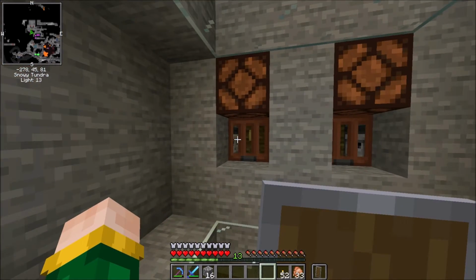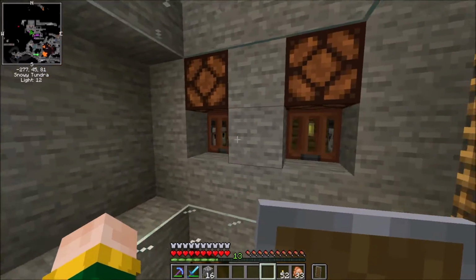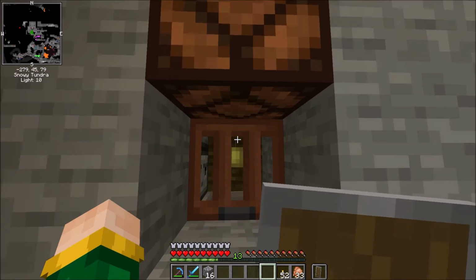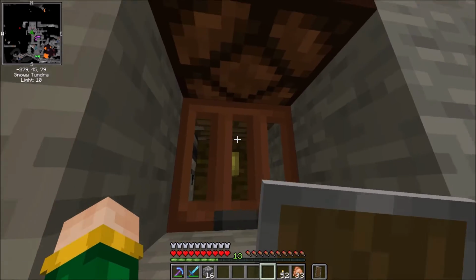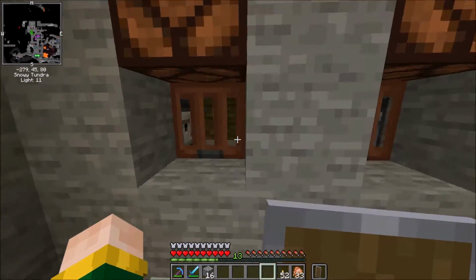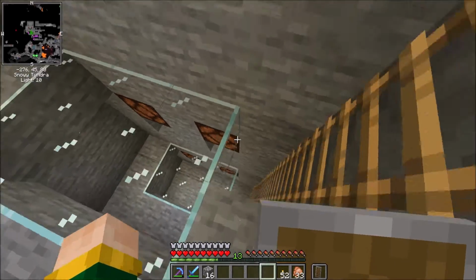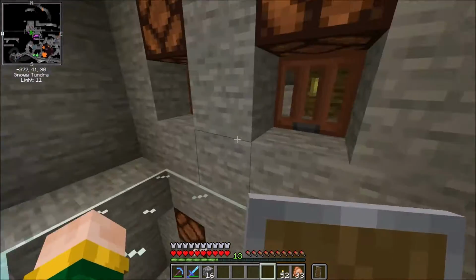And I use the acacia doors just because they've got holes, you can see through them. I wanted a door there in case, when the piston pushes down, the cocoa beans don't go into the hopper directly. I don't want them getting caught on a ledge or anything. So putting a little trap door there was the easiest way to go.